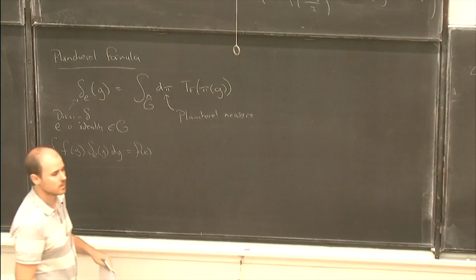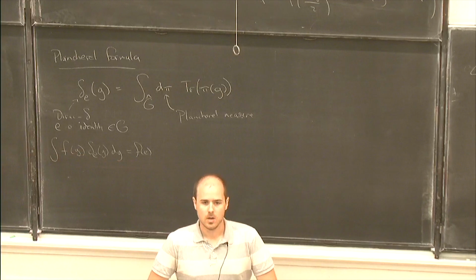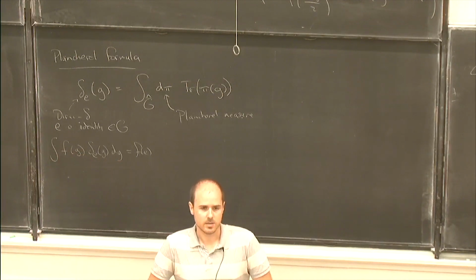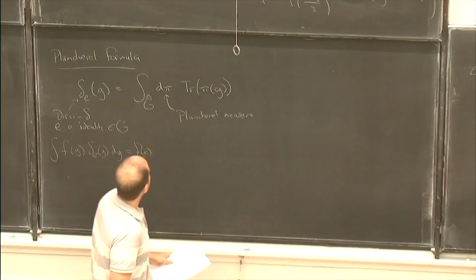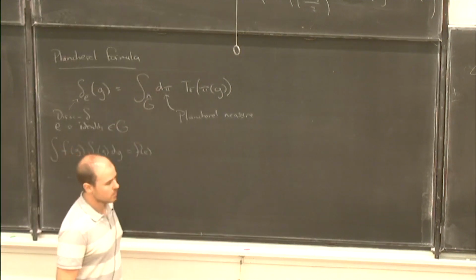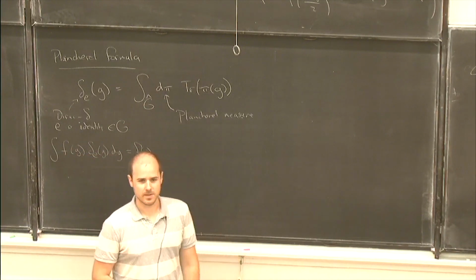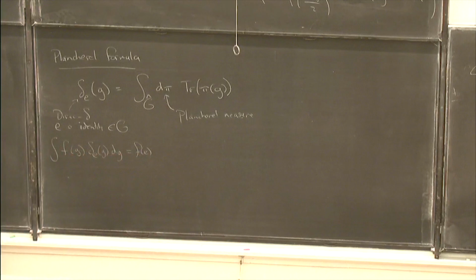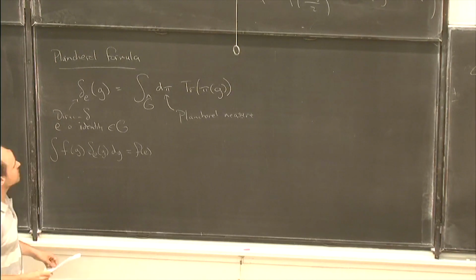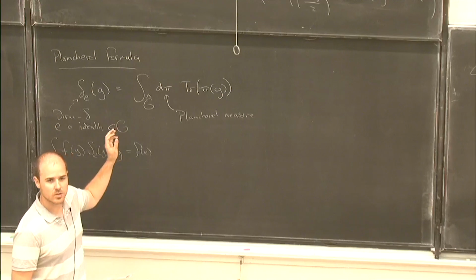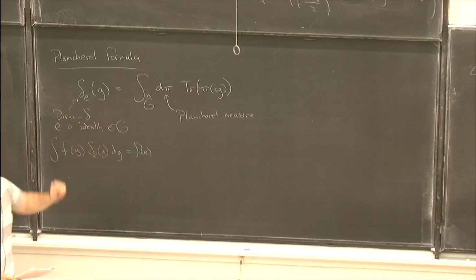Yes? Are these representations always finite dimensional, so you can find a trace? No, they're not necessarily finite dimensional. And this integral d pi will sometimes mean a sum and sometimes mean an integral and sometimes mean a sum of integrals. It'll mean lots of different things. Is the trace still guaranteed to be defined? Good. So the representations appearing in the Plancherel measure will be such that this trace is well defined.